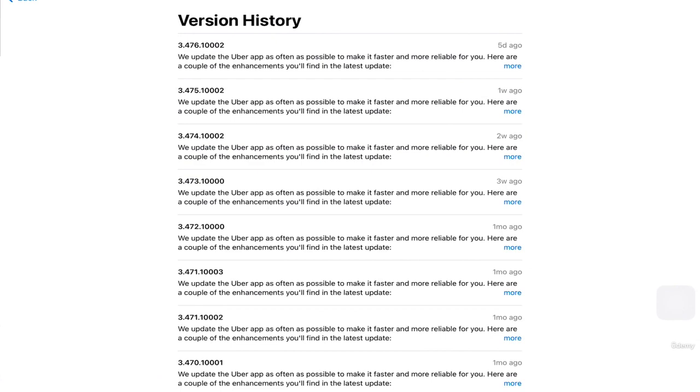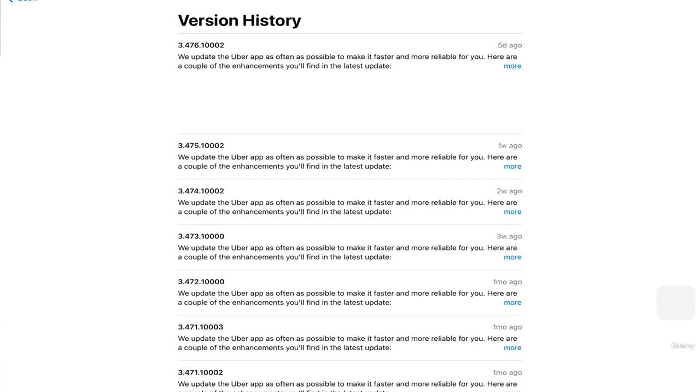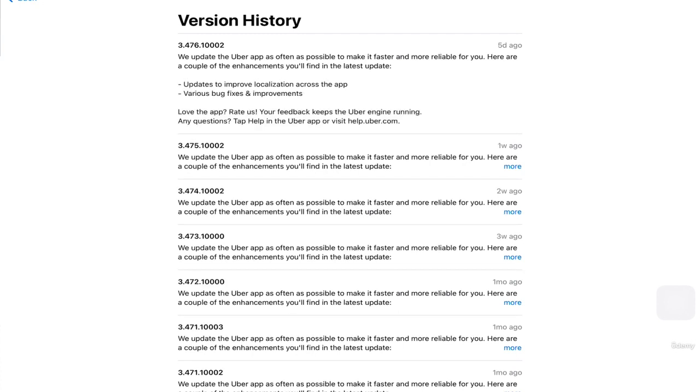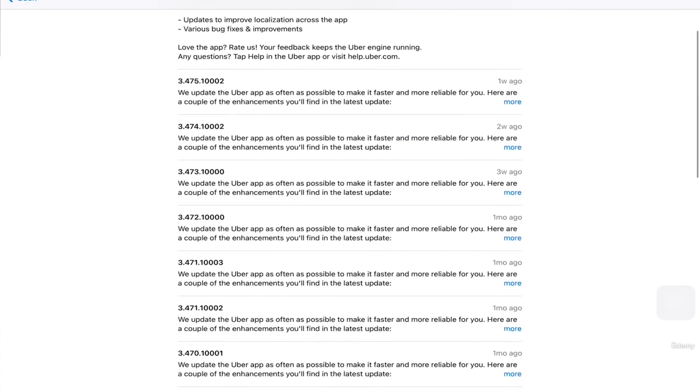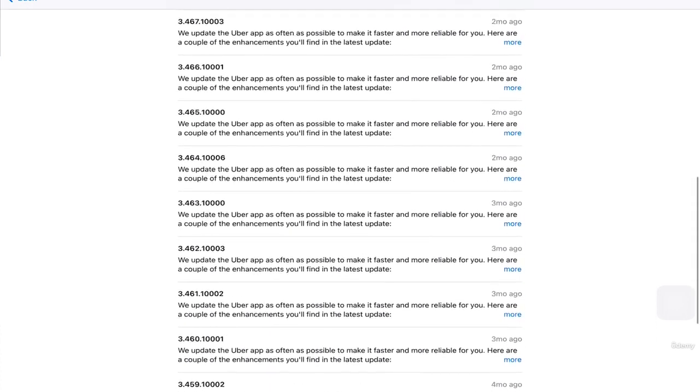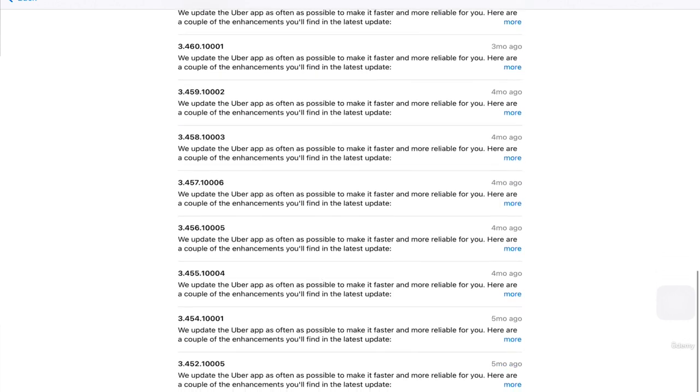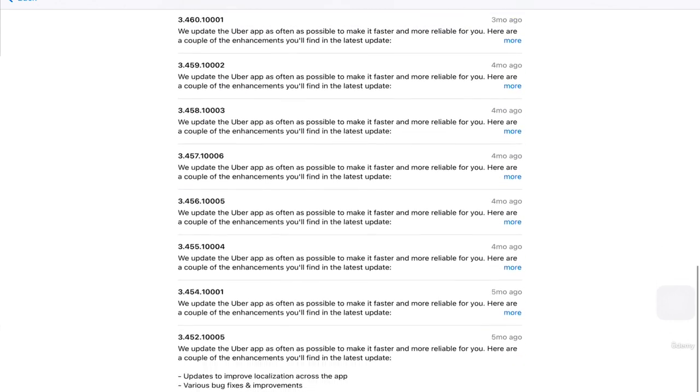If we click on version history, so like you see, those are all the versions. Okay, the first one is 5 days ago, and those are all the updates that are done inside this version. Before it, we have another one 1 week ago, 2 weeks ago, 3 weeks, 1 month, 1 month, 1 month, then 2 months, then 3 months, 4 months, until 5 months.